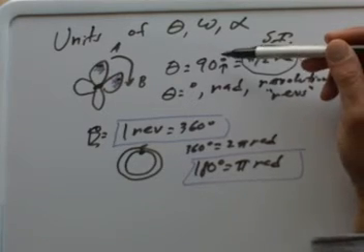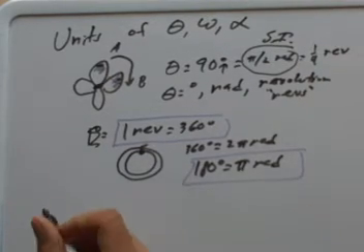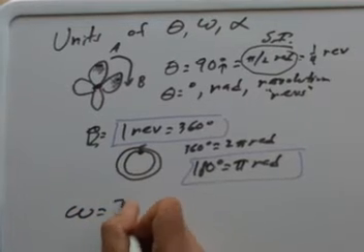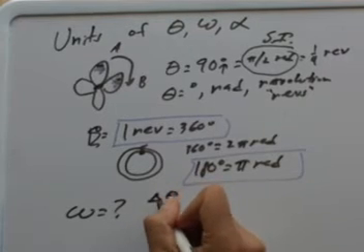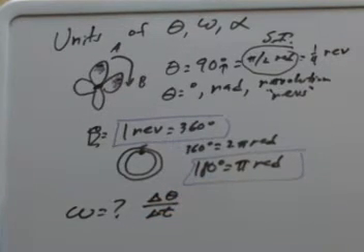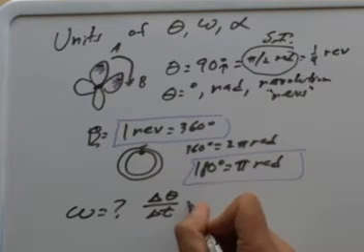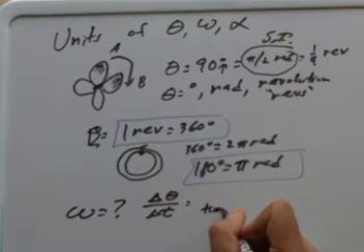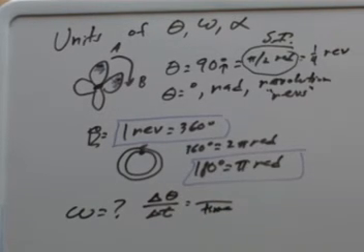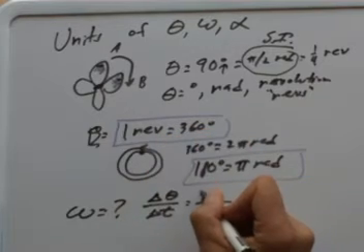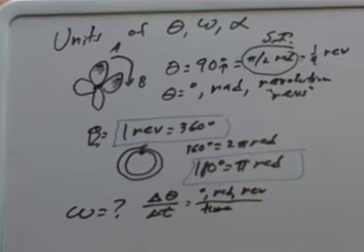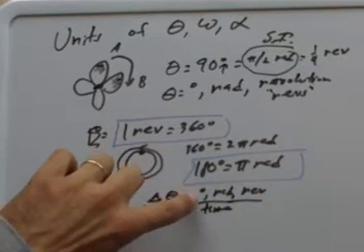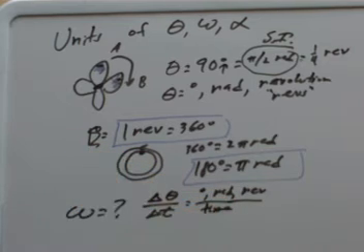What about the other variables then? If theta can be measured in degrees, radians, or revolutions, what units would omega have? In general, omega is the change in angular position over change in time. There's an equation for it, which was covered in another video, but this is generally the definition of omega. So the bottom is always going to have some units of time, whatever time interval you want to measure it in, and the top is always going to have the units of theta: degrees, radians, or revolutions. So omega is degrees per unit time, radians per unit time, or revolutions per unit time.